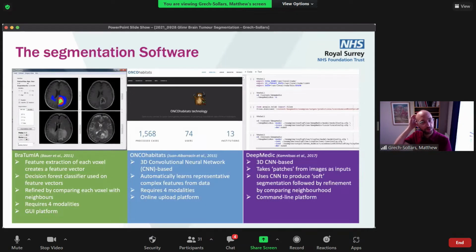In terms of the clinical data sets, we hadn't got to the stage of running DeepMedic on our data, and that was the next step. We did run into issues with how it was processing and accepting the data formats in terms of image size, etc. So the student was struggling a little bit on that level, and we decided to pause that for the purposes of the master's project.